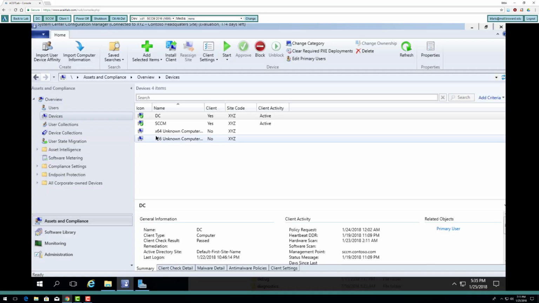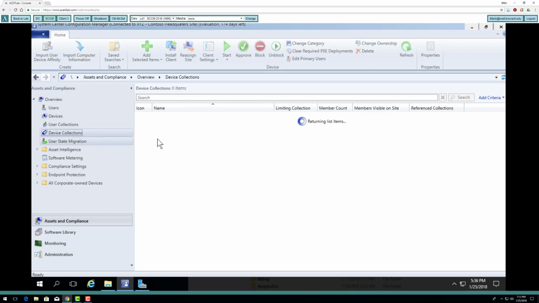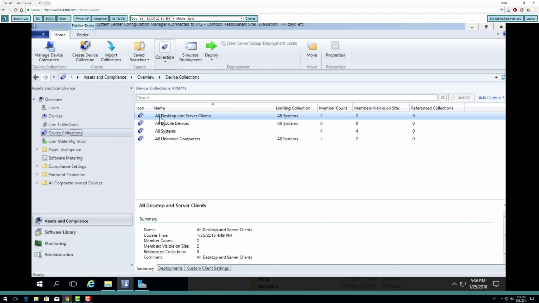So I'm going to go back to my SCCM, and I'm going to go back to assets and compliance, and we're going to start making some collections while we're waiting for that machine to finish booting up. So a collection is just a bunch of computers I can deploy things to. Right now, if I try to deploy to one of these collections, like all systems, let's just say I want to deploy Chrome browser. At that point, what would happen, it would go to all servers and clients. So I want to make one collection for clients and one collection for servers.